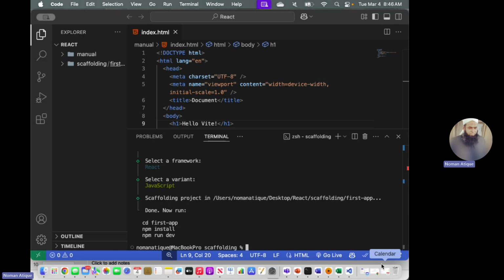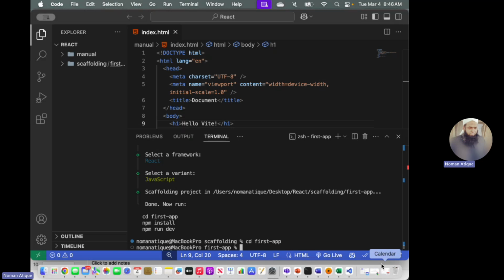So first of all I'll follow the first step, cd first-app. I need to go into my application, and then you see that the second command is still npm install, which, for those who know, is typically for getting our node modules. I'll just do that over here.